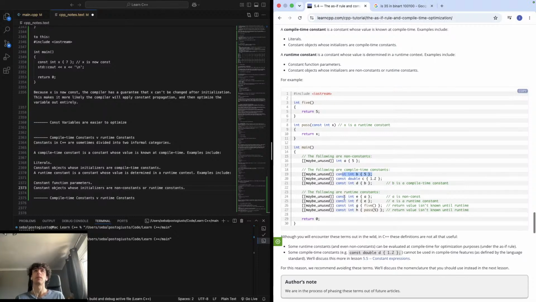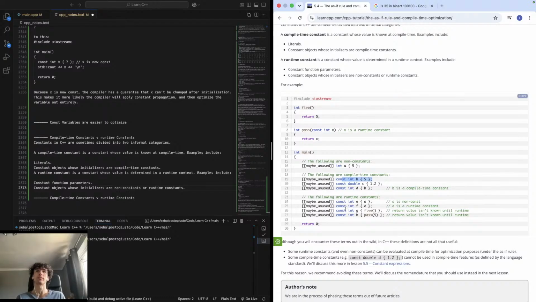Yes. Then we have runtime constants, which can either be constant function parameters, such as this, or constant objects whose initializers are non-constants or runtime constants. So this is a non-constant, i.e. this one here.